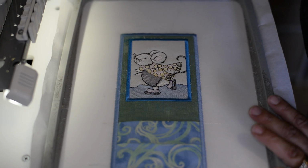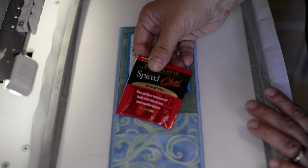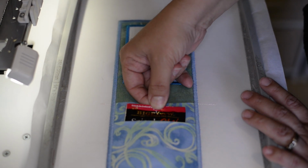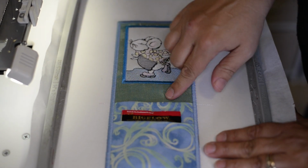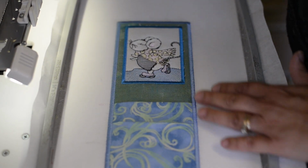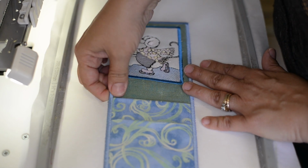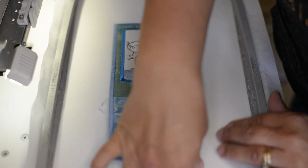So our pretty little mouse is done, and I just want to show you that the tea bags, spiced chai, my favorite, fit in here perfectly, and you can fit two. So now we're ready to pull the pattern, or tear it away from the stabilizer, I should say, and then we're going to finish it off with cam snaps.